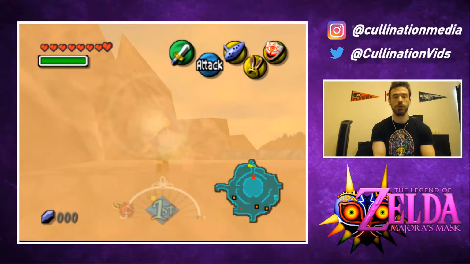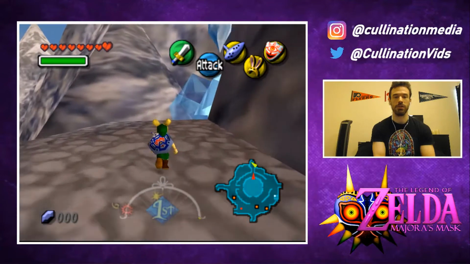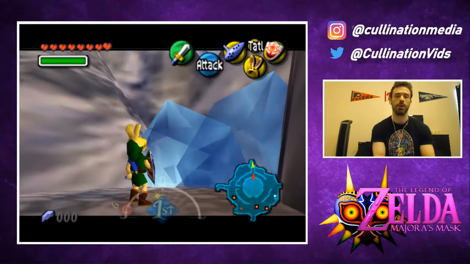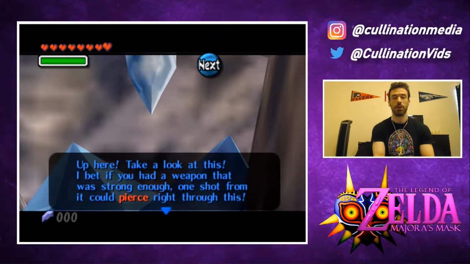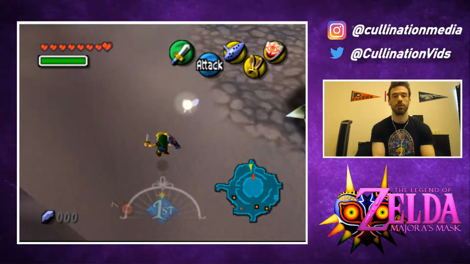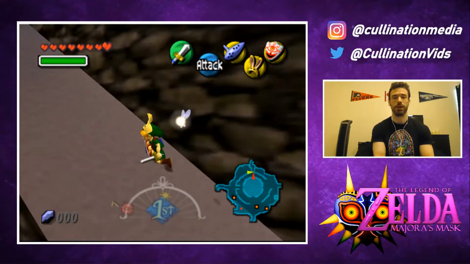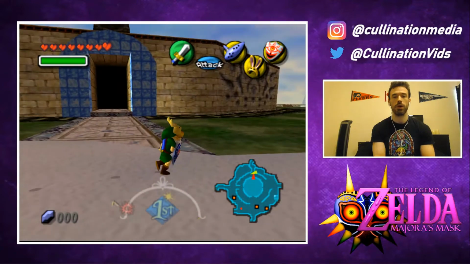So we're going to be heading to the north of Termina Field, and heading up the mountains to the snow area of the game, which is just super exciting, and I don't know why I went up here when I freaking need arrows to knock this thing down. Up here, take a look at this! I bet if you had a weapon that was strong enough, one shot from it could pierce right through this. Well, it might take two shots. Okay, well, I have exactly zero shots available to me right now, so I needed to hack up some grass. So we need to go do that real quick. And getting some bombs will be helpful as well, so we probably want to do that anyway.